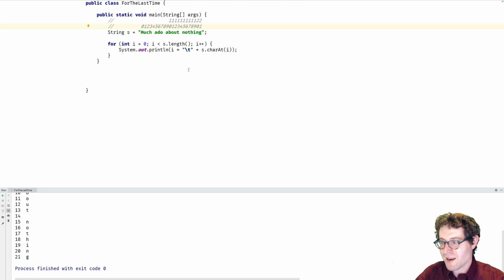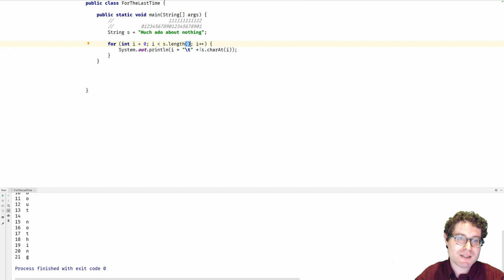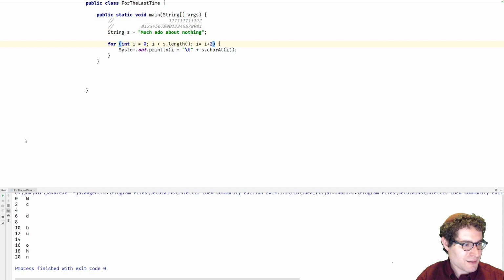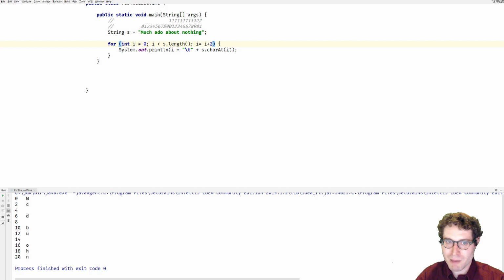Cool thing about this is that we can go over this however we want. So for instance, if I wanted to go over every other character, I could totally do this. I can put anything in this update statement that occurs at the end. I can do plus equals 2, which is shorthand for i is equal to i plus 2, which we were doing plus 1 earlier. So this will give us every other letter. Right? 2, 4, 6, 8. You can check for yourself. That's the wonderful thing about pausing videos like this.